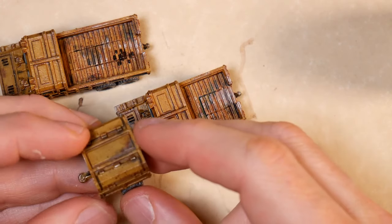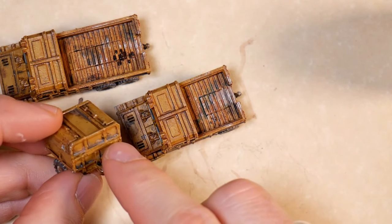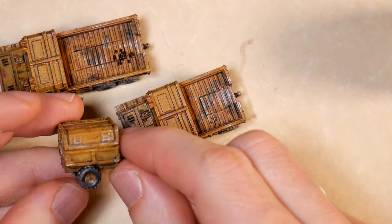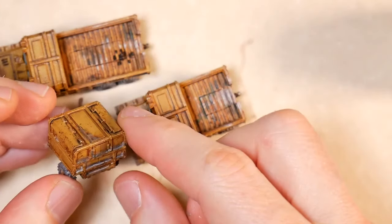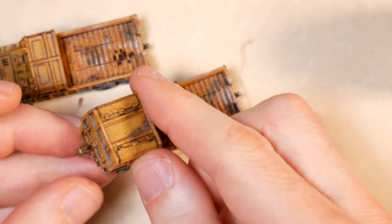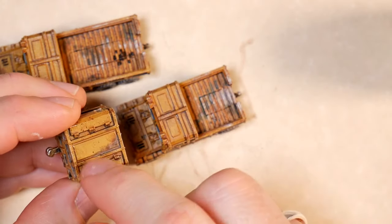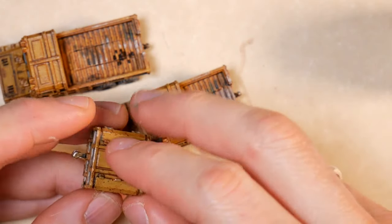And then the trailer. You can see how the dust has gone into the grooves there. And on the back, a decal or something there would be interesting, wouldn't it? Like a company logo or something.